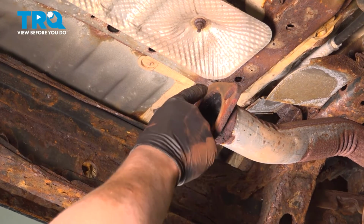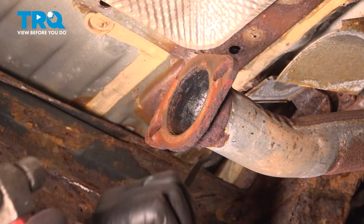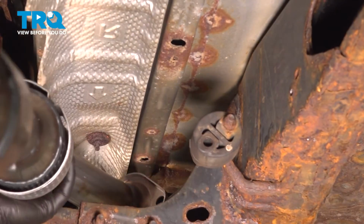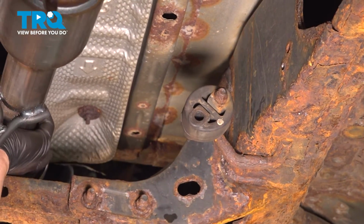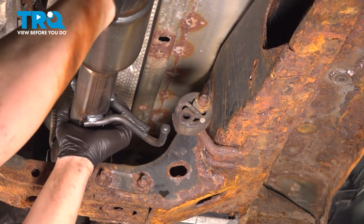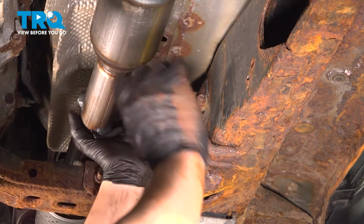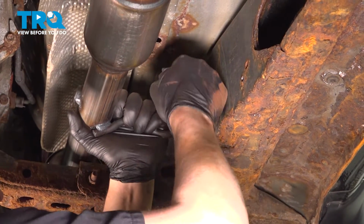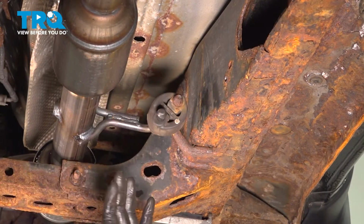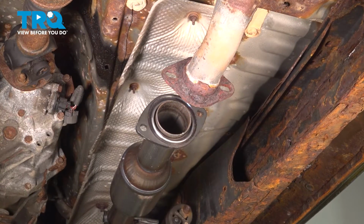You can use a flat blade screwdriver to help you knock off the excess rust if you have this. Install the exhaust pipe. Get it started into the hanger. We're going to get it fully seated so it gets held. Install the gasket onto the rear flange.